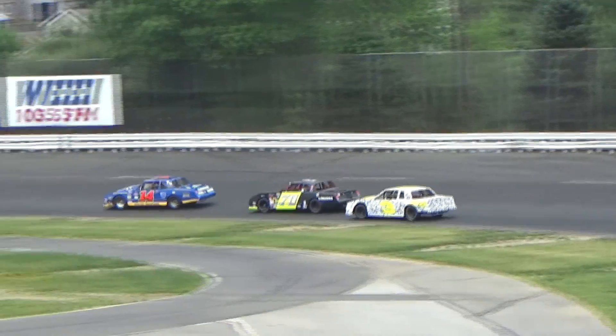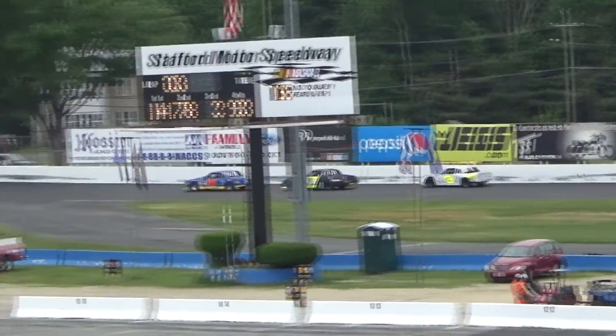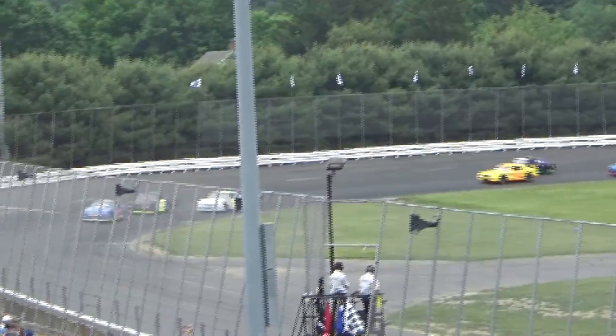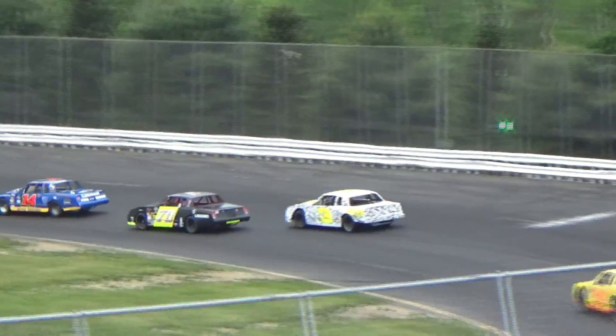Speaking of factors, Chris Hopkins, a graduate from our Legends Car Division — Michael Hopkins, the son of Chris Hopkins, moves into the second spot. He is reeled in on the back bumper of car number 14 for Zach Robinson out of Putnam, Connecticut. Zach sets a blistering pace at the point, but now Michael Hopkins is glued to his back bumper. Top three cars nose to tail as they head off turn two.